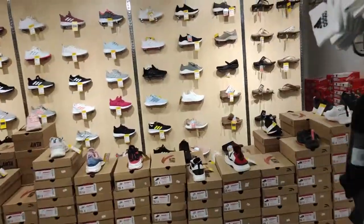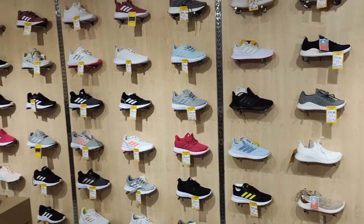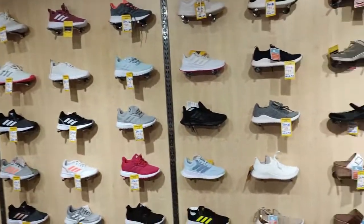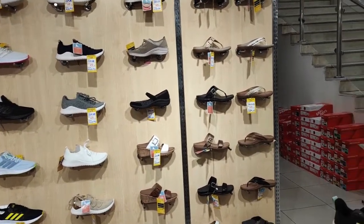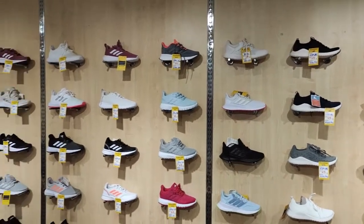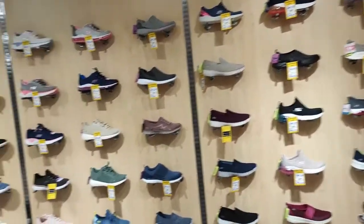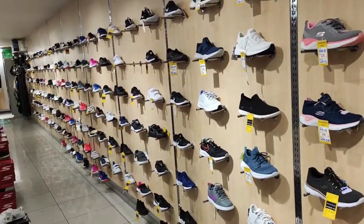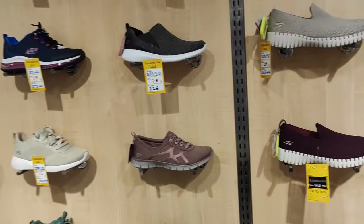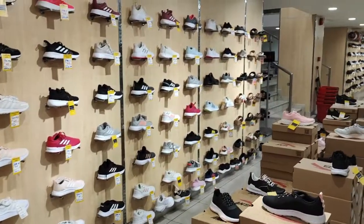And in this part actually is the ladies portion. See, all ladies portion with ladies shoes with 25% discount. So if you are near here in the Dammam area, just come and visit Shoe World. You will get 25% discount. You see, good shoes, good quality, good brands with big discount. Come visit Shoe World in Dammam. They have a good discount during the Eid holiday.